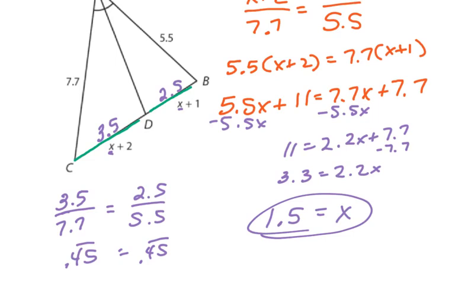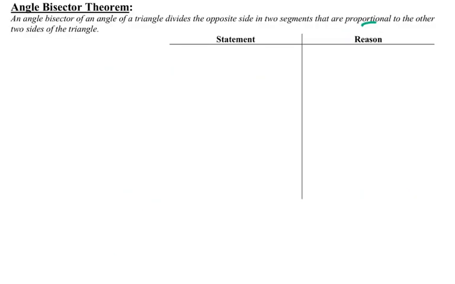Okay, let's go back to the theorem now, and let's look at how we are going to prove this. This one's kind of a harder theorem to prove, and we're going to need some auxiliary lines and so on. So let's start out with a picture, and I'm going to draw this picture, and I want you to draw the same picture, and that's just because I've got the proof planned out. So here's my triangle, and I'm going to call it A, B, and C.